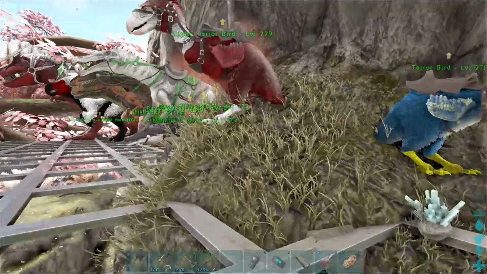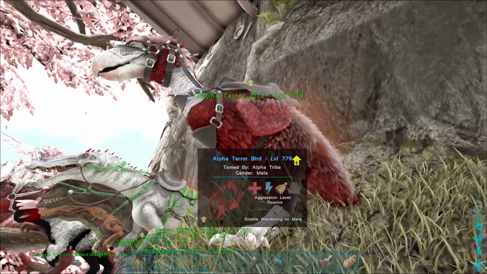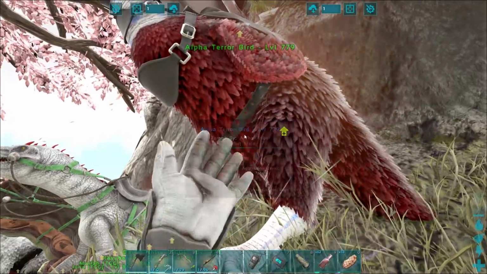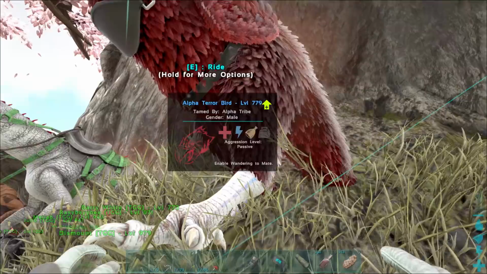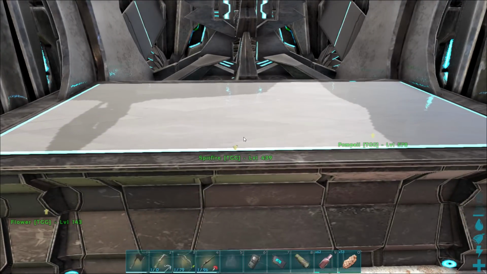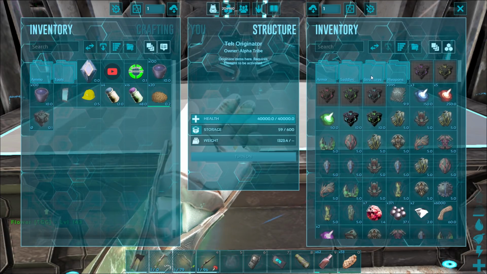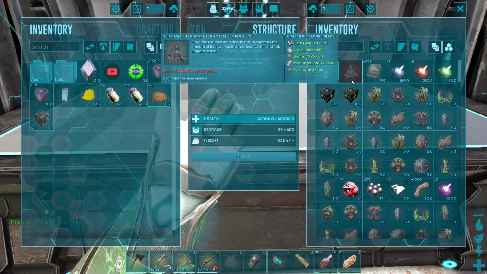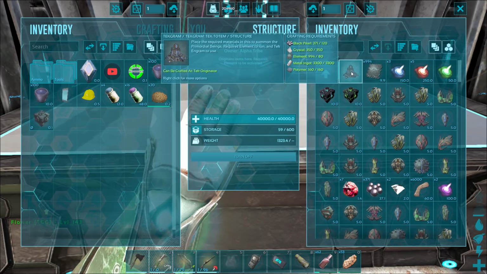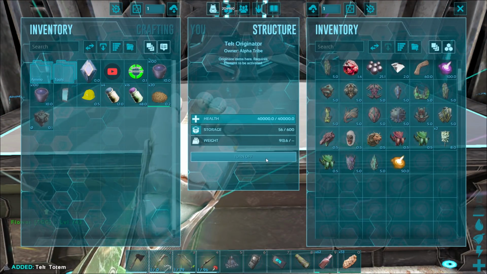All right, guys, we're back at base. We went ahead and made a saddle for this guy. We actually had a saddle lying around that we had looted, so all we did was upgrade it. So it's got the max level there, which is awesome. And before we play around with the Terror Bird a little more, we're going to be crafting a new thing. We're going to go into Structures, Crafting, and make an Originator. Boom. Man, that was done super fast.